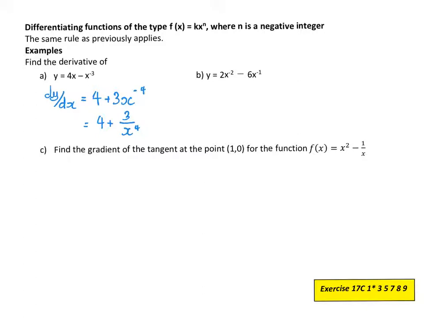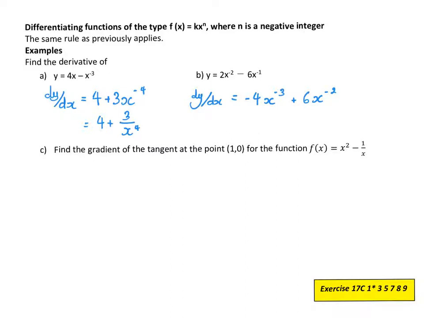Again, y equals 2x to the minus 2 minus 6x to the minus 1. So I'm differentiating y with respect to x. Bring the negative 2 down. Negative 2 times 2 is negative 4, x, decrease the power by 1. Minus 2 minus 1 is minus 3. Again, I've got x to the negative 1 here, so negative 1 times negative 6 is positive 6, x, and I'm decreasing the power by 1, so it becomes negative 2.